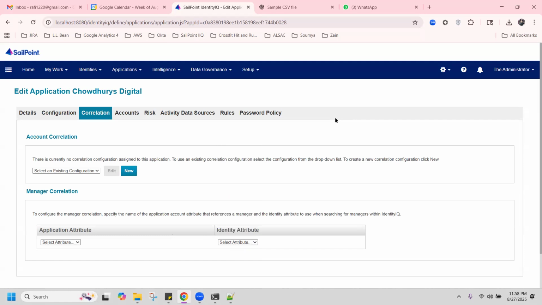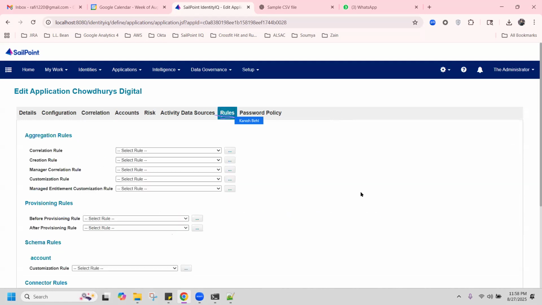We can move ahead. I'm giving you one more thing. Let's go to the rules. Here you can see there are many types of rules. And if you're sitting in any interview of SailPoint IIQ, this is the page that you should learn very thoroughly. They will keep on asking what is aggregation rules, what is provisioning rules, what are schema rules.